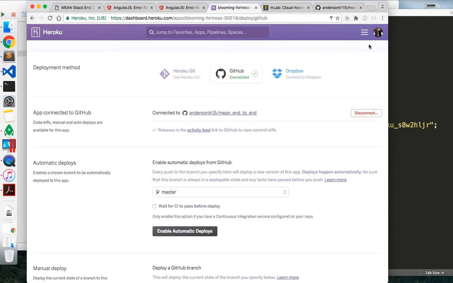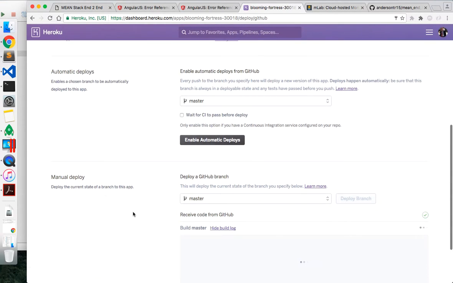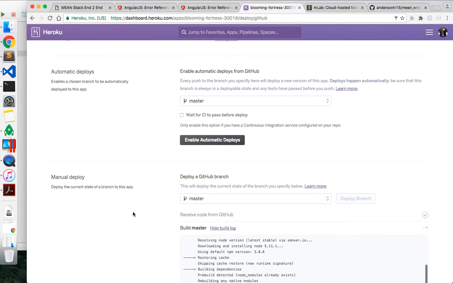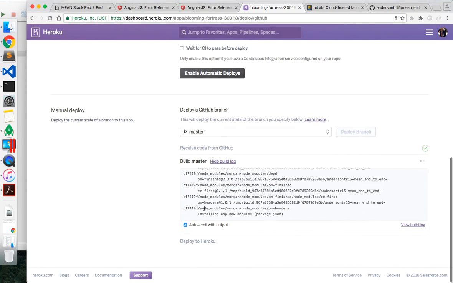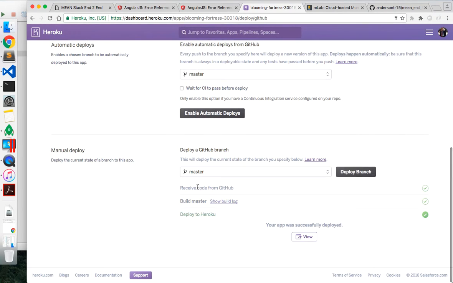And now I'm going to deploy it. So I'm going to deploy my branch. This is going to go through the whole deployment process. Wrap up all my files, installing my modules, making it successful. My Procfile declaring type of web, that's where that is. Getting my node modules. It says it's already deployed. Let's see. I'm sure there's an error. Let's view it. Let's try and see if this actually works.